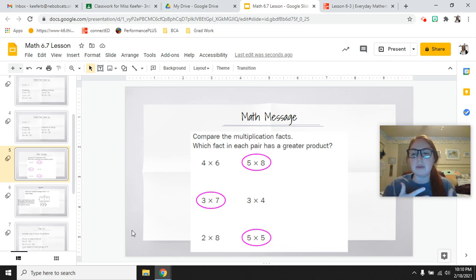And again, if they're really close and you're still not sure, my advice would be to solve the problem, double check your product, and make sure that your answer is correct. Okay? This will come into play when you're playing the multiplication topic game, because you're solving multiplication problems and then comparing your products. But we'll get into that in just a little.